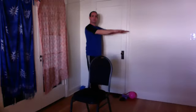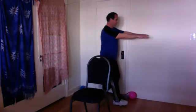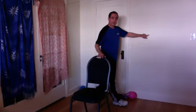One thing you can do is just see how far you can reach. So I could just use this spot right here as my start point. And you could also do this with your chair and not worry about the wall if that's a problem. But you can reach forward and just see how far you can go before you have to take a step. You can have your chair close by if you need to, or you can really test it out, see how far you can go, and then you can see that I'm right about there.